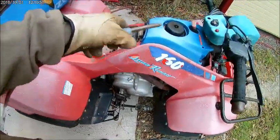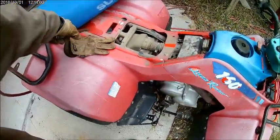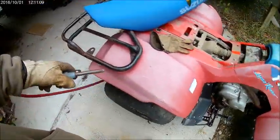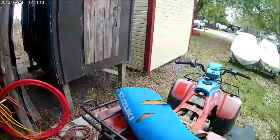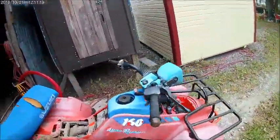Right on. We get this thing running for long. I check my fences with it. I go out and rebuild fences with it. It works out real good. Side by side has its place. Walking has its place. Four wheeler serves it kind of all.